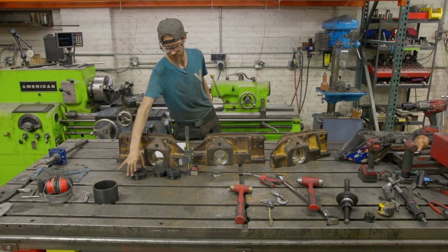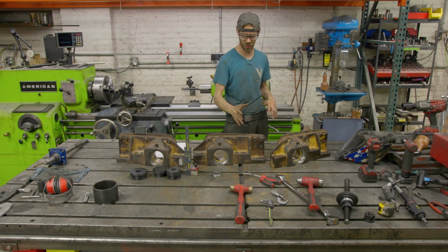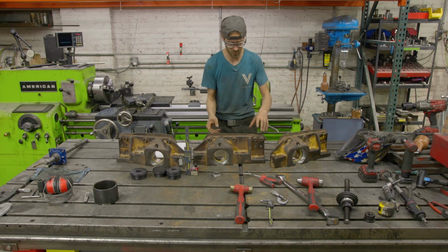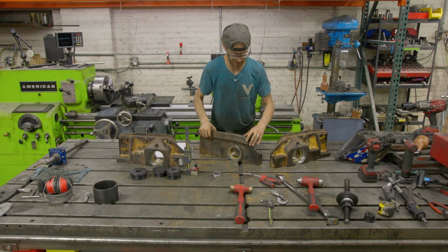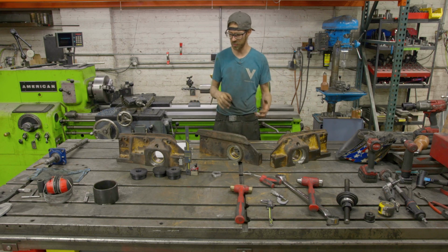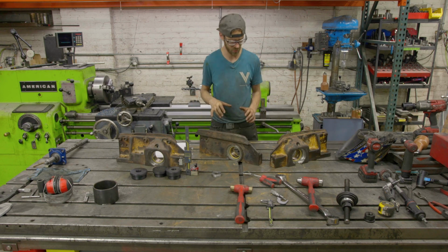It pressed in nice, it did center the bar in the hole, but the issue with these parts specifically is I can't really find a good reference. Now I know there is a rim around the back if I flip these around, but it's cast, and sometimes when it's set up like that, it may not be centered on that ring, and there's really no good place to measure from. So if you guys know of anything, just post it down below so I can learn.